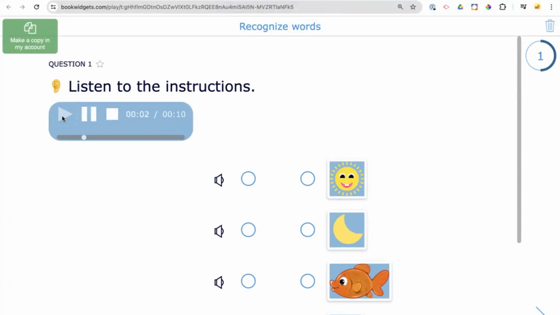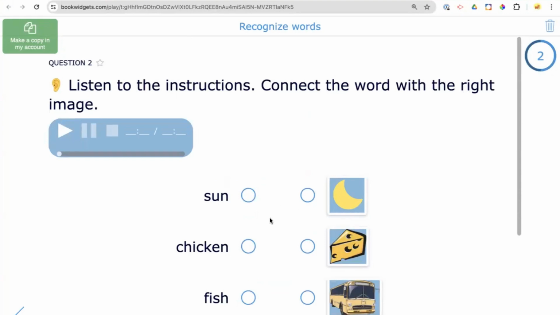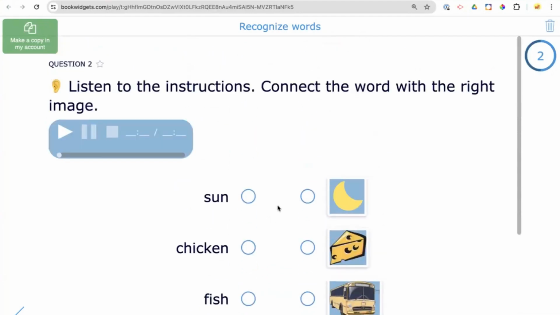Click on the audio icon and connect the word you're hearing with the right image. So they've listened to the instructions, and here we're using those emojis to give a signal for what to do. Sun. And they can get that immediate feedback. Those check marks have appeared to let them know that they have done this correctly. So again, you can see pair matching here, listening to the instructions. Now it's pair matching with words to text, etc.